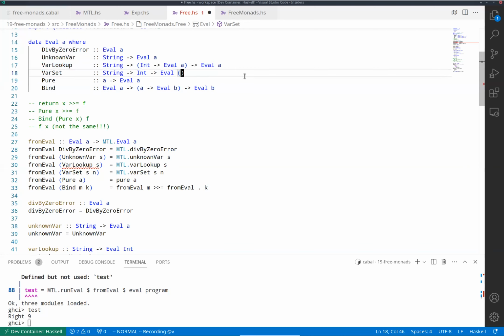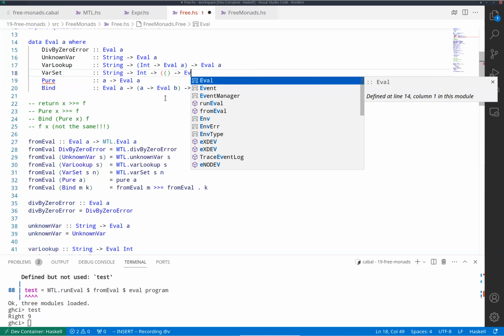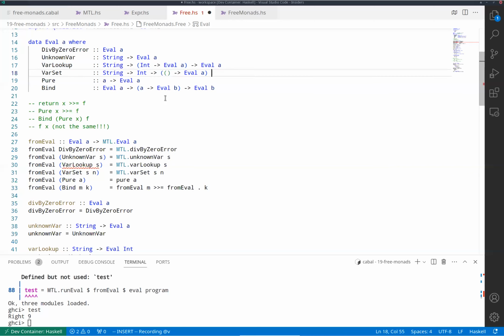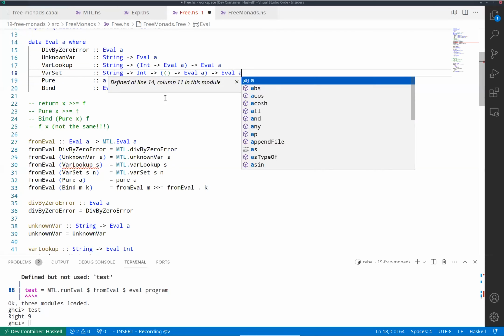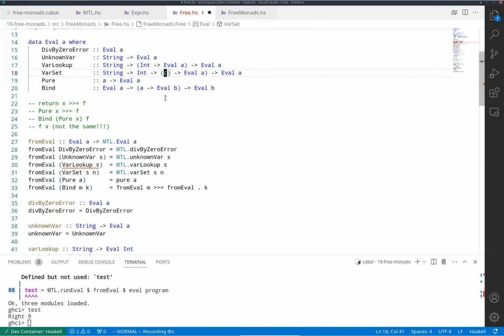And we can do the same for var set. If we do exactly the same, we would say, okay, given a string and an int, the result would be a unit. So if we have a continuation from this unit to some eval a, it gives us an eval a. But of course, there's only one unit value, so we can simplify this to this.